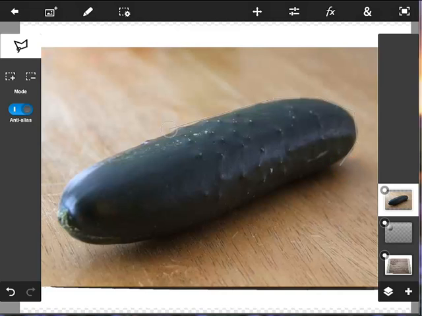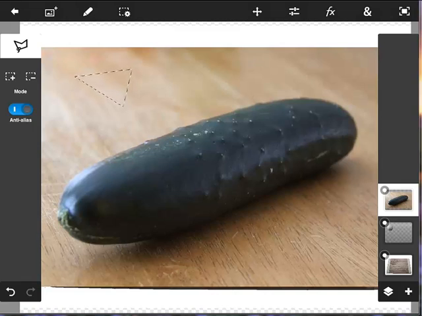As I go around, obviously the cucumber ends are very round in nature, and you can make these little arcs as small or as big as you want. If you wanted to go around the cucumber, you could just make small lines. This won't fully select until you get back into your start circle again, it's almost like a video game, and then it'll go ahead and create the selection for you. So you could actually create a perfect triangle if you wanted to, provided you go into the circle once you're all done. This gives you those hard edges.